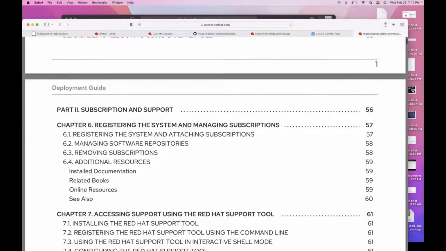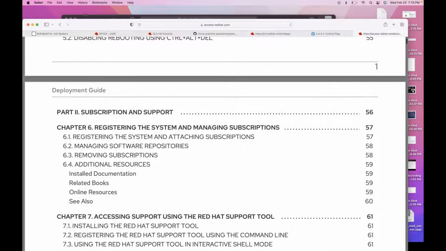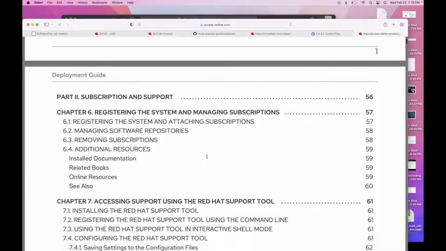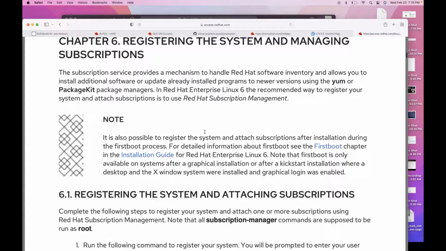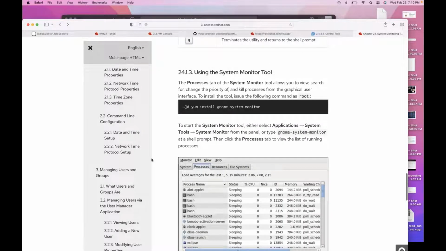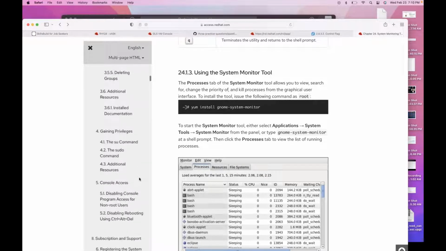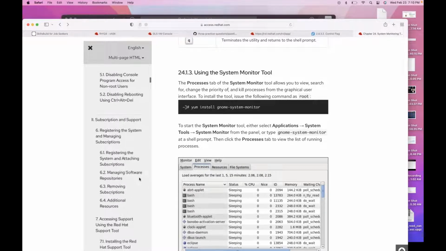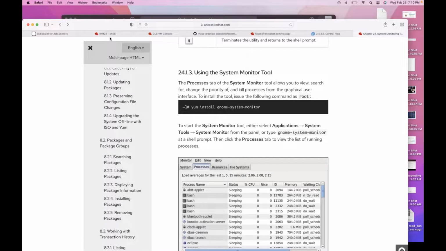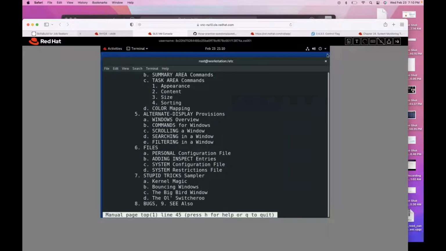So, like I said before, normally when a new version of Red Hat comes out, I literally go through each one of these, and I would spend time, like a week every day, just make it a point to play with each one of these commands. So if it's chapter 6, I'm gonna go and figure out how to register a system with subscription manager or something like that. I'm literally going through each one of these commands, just so I know how to use it and know what it is, and flag stuff in your PDF, so that way you know what to come back to with something that was fuzzy, right? All right, so that's that.